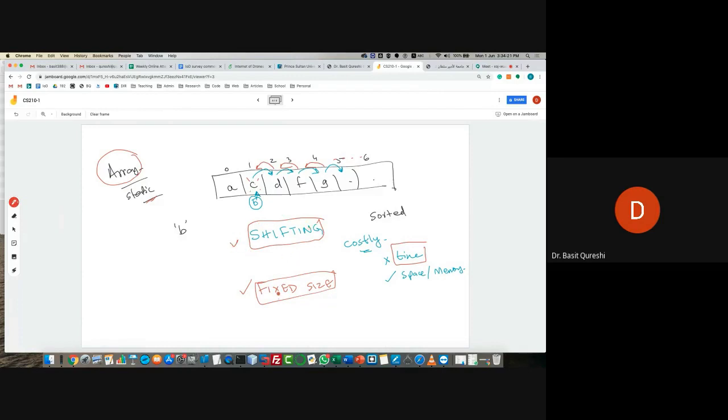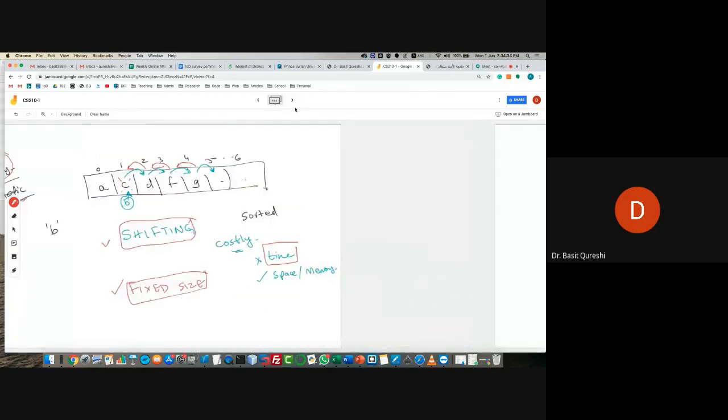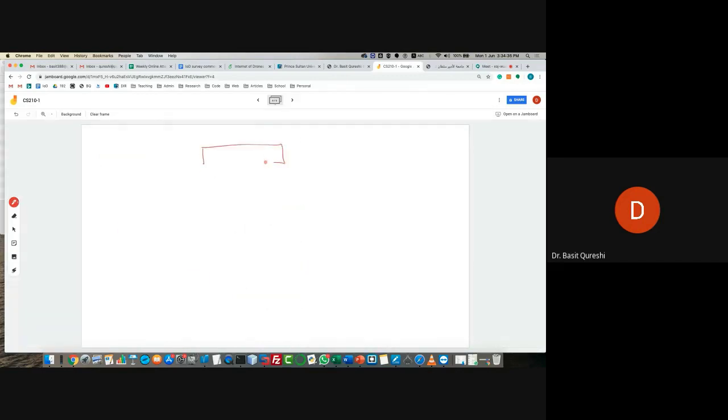The other issue was a fixed size, which is once you've reached the total size, you have to extend it. If you want to extend the array, what's the solution? Let's say here's my array, very small, A, B, C, D. Let's say the array is full.